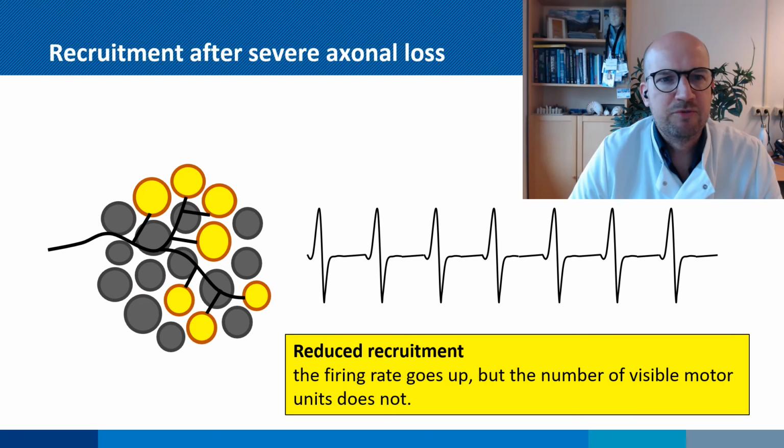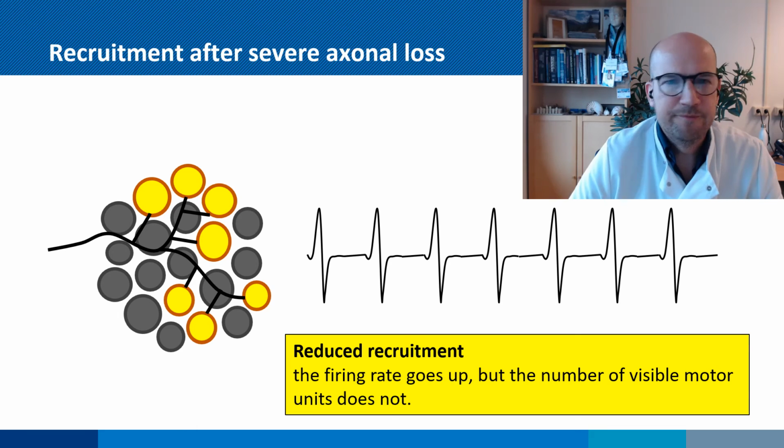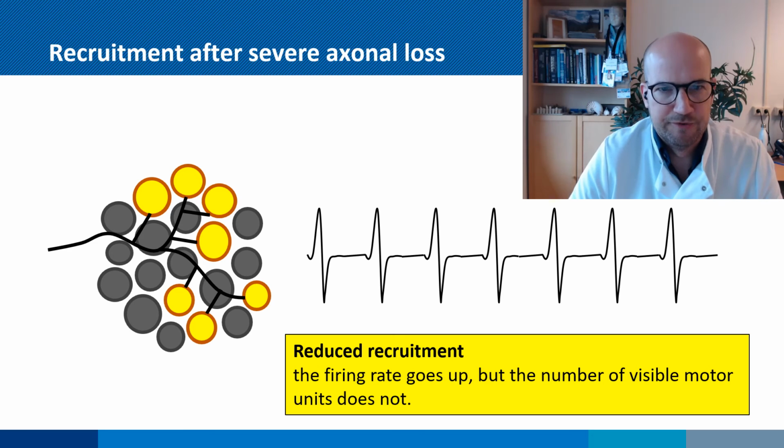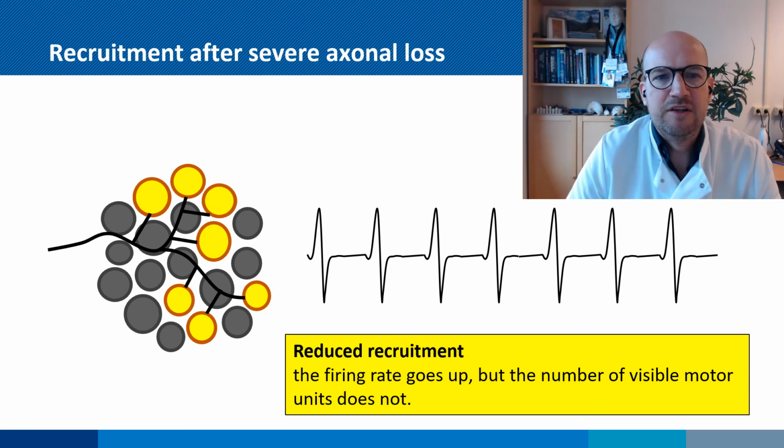So what happens in patients with a severe nerve injury? Well, in this case, I'll show you a very extreme example. There's only one motor unit left near the needle and all other motor units have been lost. As the patient attempts to apply more force, the motor unit starts to increase its firing rate. But as it looks around to see whether its friends are joining, the motor unit realizes that there's no one there. This leads to an increased firing rate, but no recruitment. And this reduced recruitment pattern is something typical of a severe nerve injury.